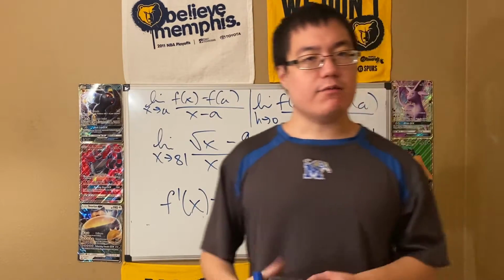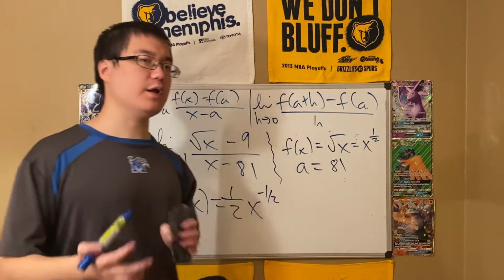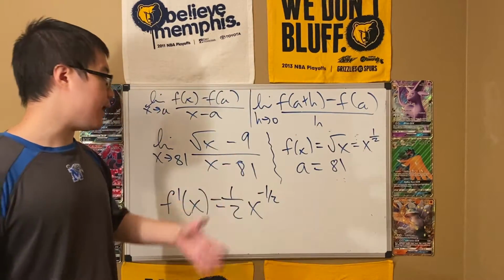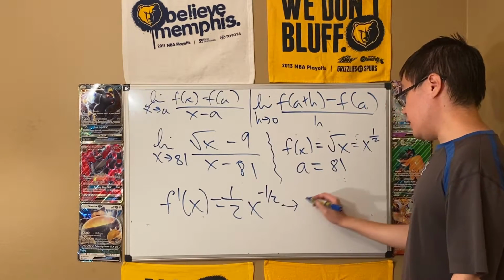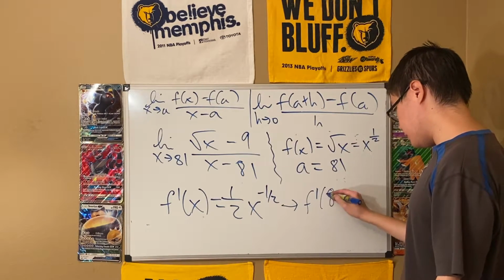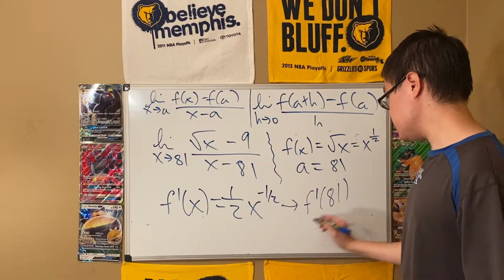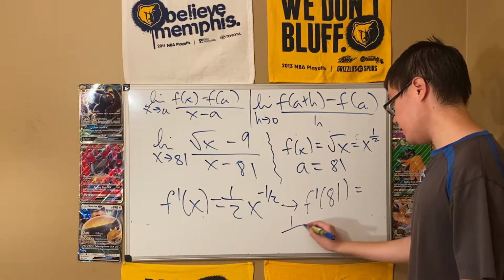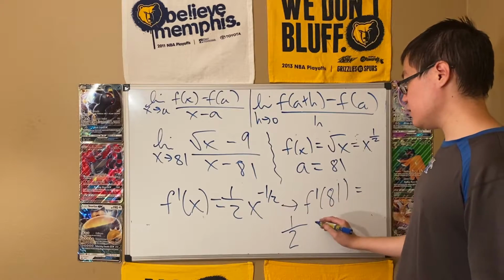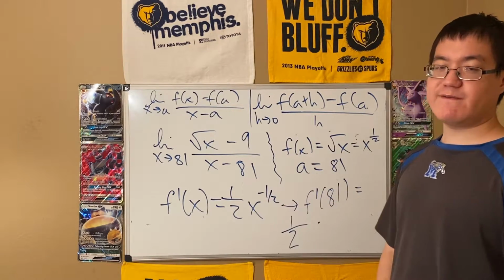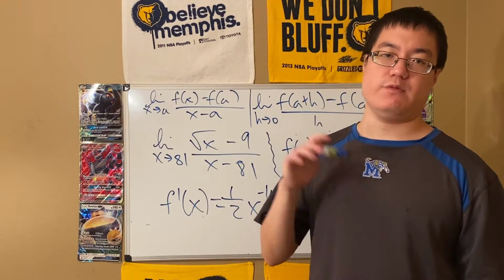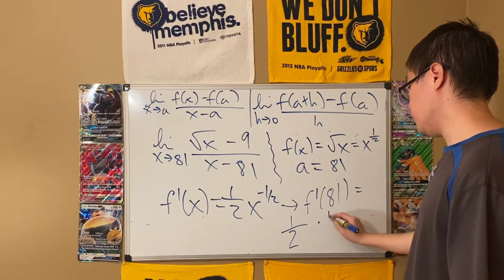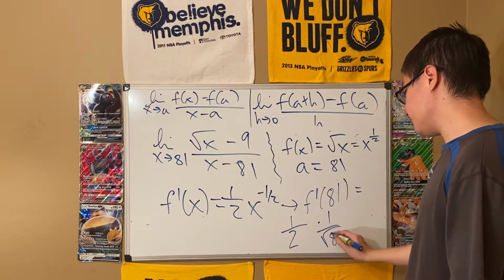But once we're done with that, once we have to actually do math, when we have to plug in a number, we'd like to change it back. So when we're going to plug in this 81, we're going to change this back. So f prime of 81 is the answer. Looks like we have this 1/2 still. And we're going to change this back. The negative exponent signifies that it's going to be in the denominator. The 1/2 means it's fractional, which means it's a square root. So it's going to be 1 over square root of 81.